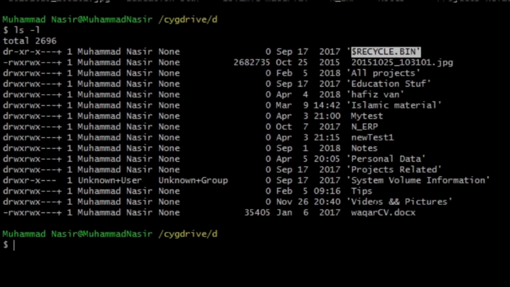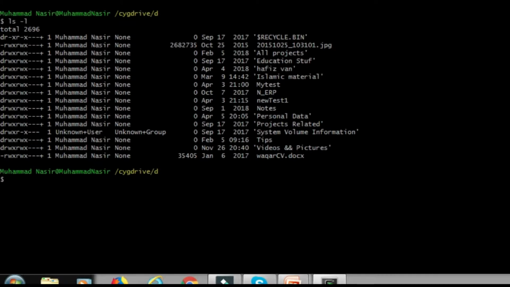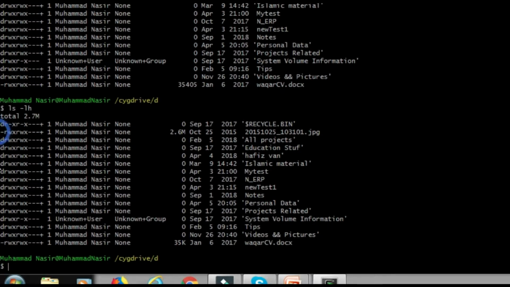So now I move to the next Linux command. My next ls command is -lh. It is just like the -l command, but it shows everything in human readable form. So I go to the terminal and try the ls -lh command and enter, and it shows me all the details as we discussed above, but in human readable form. You see that here the size is just in integers, and here it is 2.6M and 35K and so on.